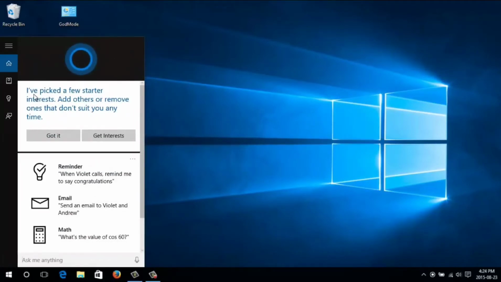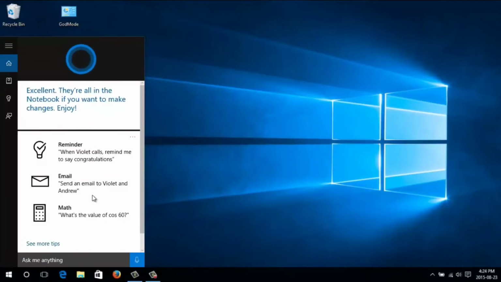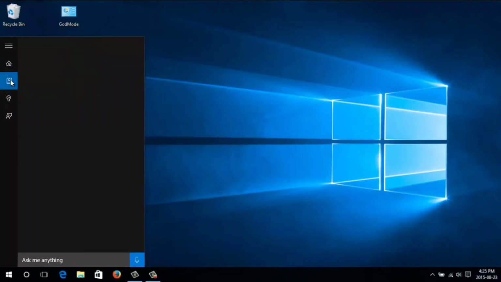So now you can go ahead and you can pick the things that you like. It tells you what some of the things that it can do. And then you can start talking to it down here. Now, if we go in here, we're in the notebook. And with the notebook, you can go in and you can do the different things that you want to do.